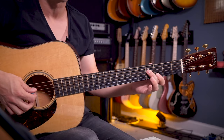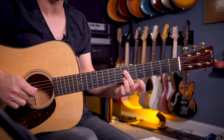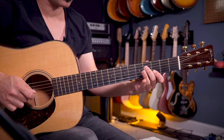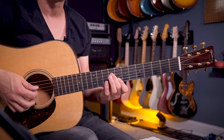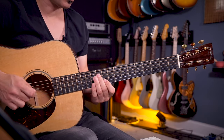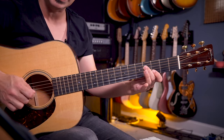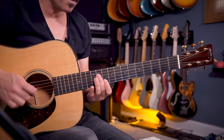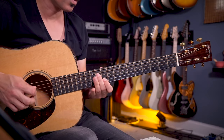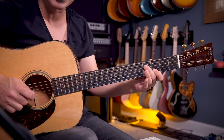We'll start on home bass, D and F sharp, and up to our third one. Now we're going to go to the G and the B. Because we're on the D chord now, so we want to play our D connections. Up to A. Then I walked them all down in succession.